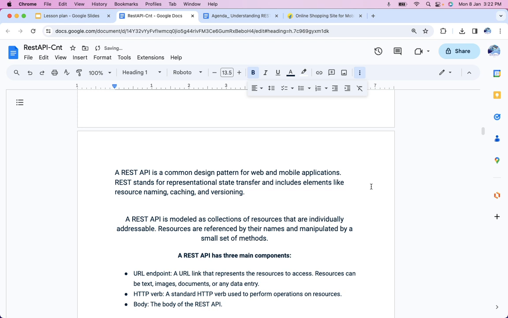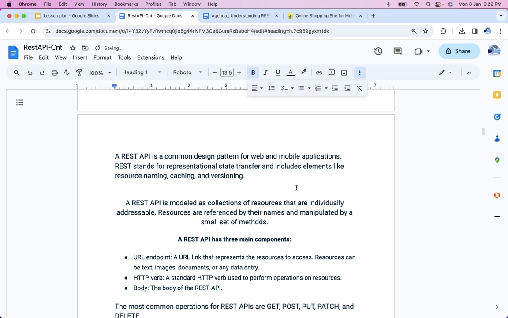Now you can see a REST API is a common design pattern for web and mobile applications. REST stands for Representational State Transfer. It includes elements like resource naming, caching, and versioning. Versioning means the first version v1.0, 1.2, 1.3, like that we can do versioning also.